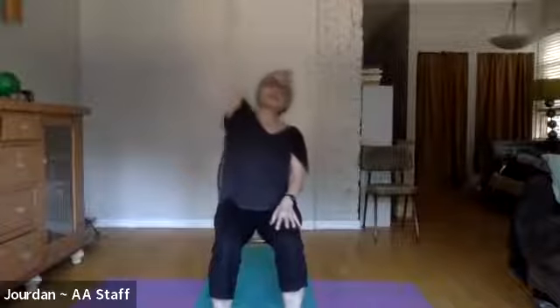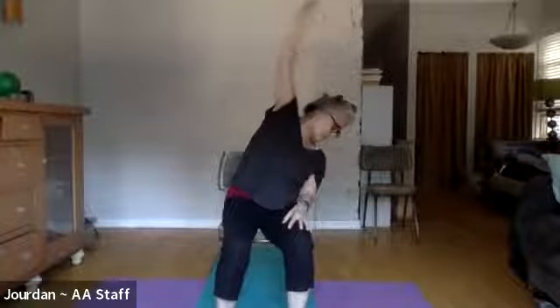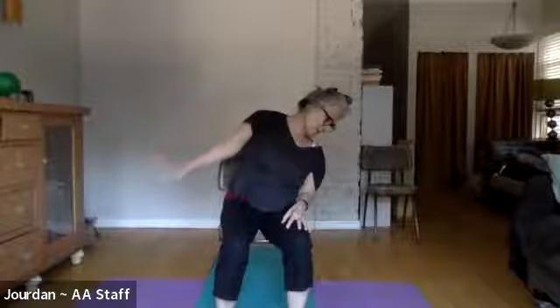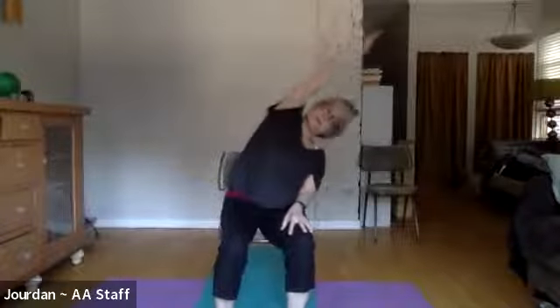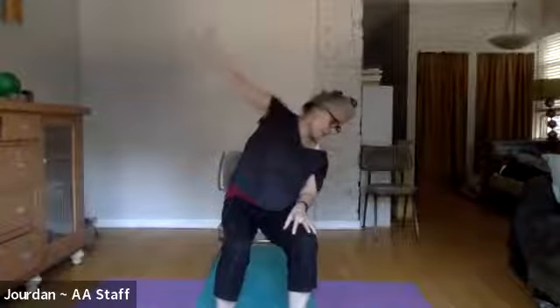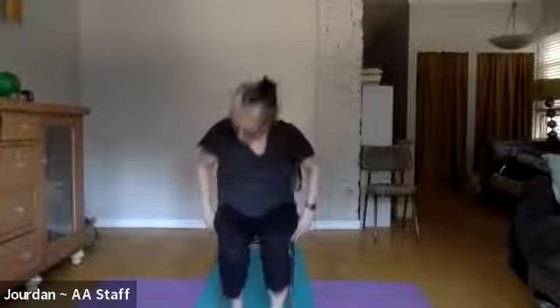We'll do that two more times. Inhale the arm up and look up, exhale to the right in a smooth motion, looking down, then turn the palm towards the ceiling and make that big arc — asking the shoulder to make its full range of motion — pushing down, down and reaching a little at the bottom for more sensation. Then inhale and bring yourself back. Just once more: inhale up, exhale to the right, look down, palm up, and take that arm through the arc. Then inhale and bring yourself back to center.